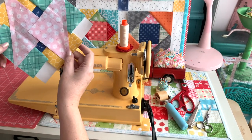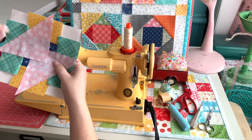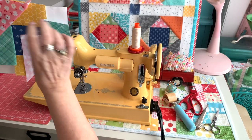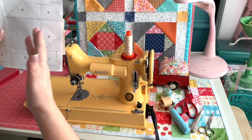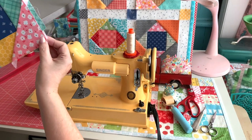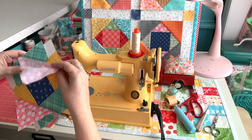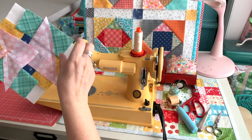All right, so this is what it looks like on the fabric side. This is what it looks like on my sewn side. And you can see that by using these 5-inch squares, I'm gonna have plenty that covers this paper, so I don't have to worry about that. And we are actually gonna end up trimming about a quarter of an inch off of this outside before we even sew them together. So even if you fold back a triangle and it shows maybe a little teeny bit of white paper like that, it's going to be okay, because remember, you're going to trim it. So at this point, I really do need to trim all of this excess off.